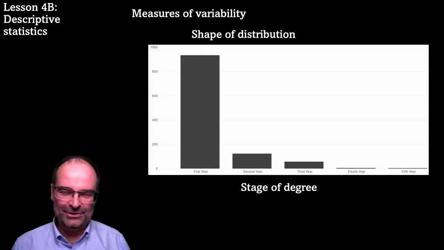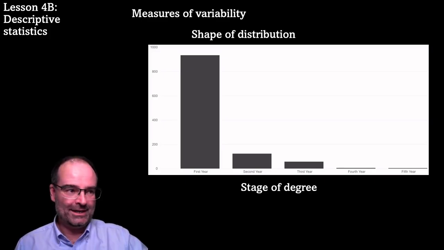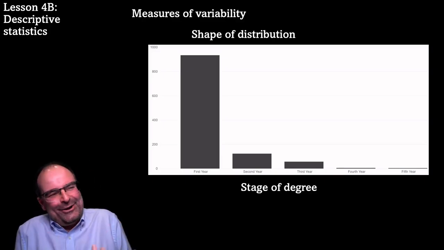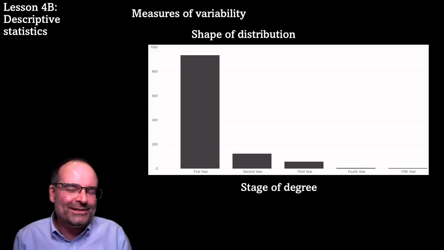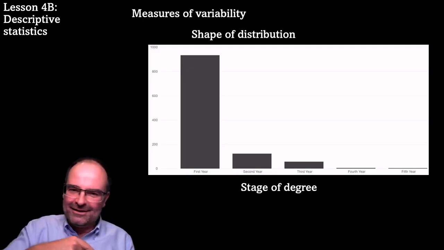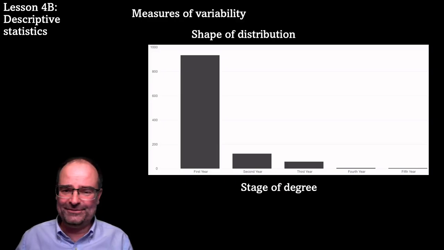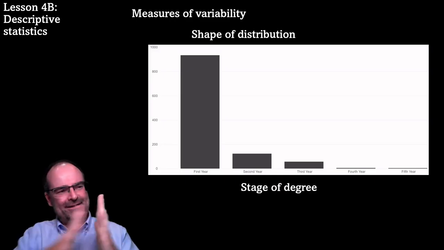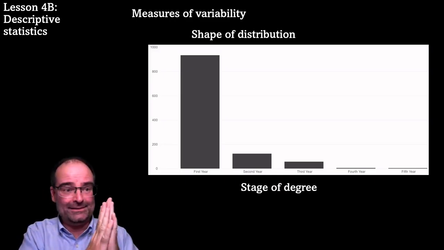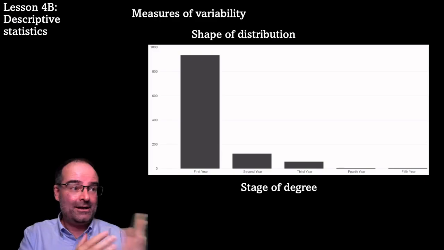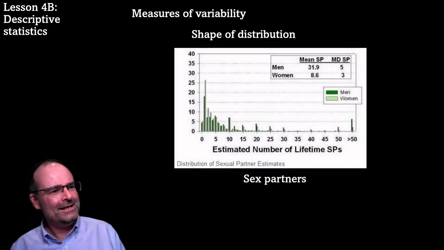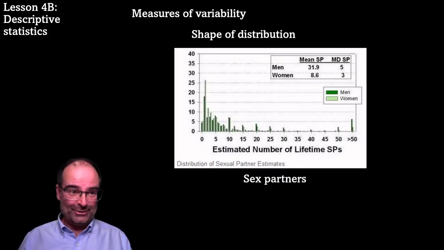That's positively skewed, isn't it? Because most of the people are in first year, the first year of their degree or the second year, but there's this long skew. The other comment is you often get positive skews when you can't go negative. First year is first year. There's no one in high school in Psych 1001. So the fact that it's all bumping up against first year means it's no wonder you get a positive skew. You can't have a long tail to the left of first year. It's just not possible.